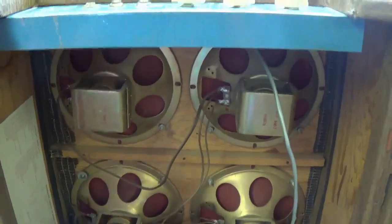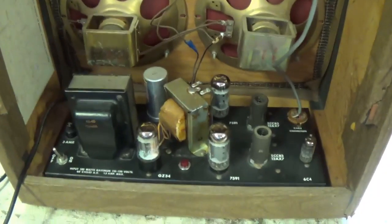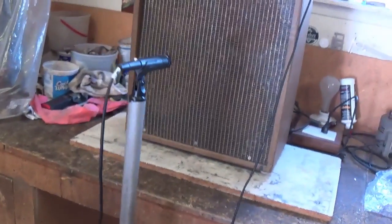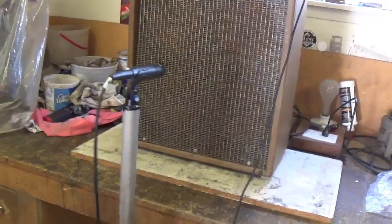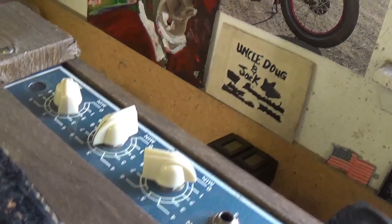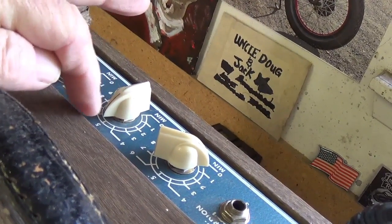Let's plug a guitar into this, turn it around, get our Shure M57 microphone set up, and let's see how this jewel sounds now. Well, we're all set up out here in the workshop using the hydraulic jack as our microphone stand. I wanted to get the effect of all four of those 8-inch speakers, so I spaced the microphone out just a little bit and aimed it right at the center of all four of them. I'll show you now the adjustments that I have on the volume, which is way down. This thing is extremely powerful. I've turned the bass up just about maximum and trebles right in the middle at the 12 o'clock position. Okay, so let's see how this sounds.